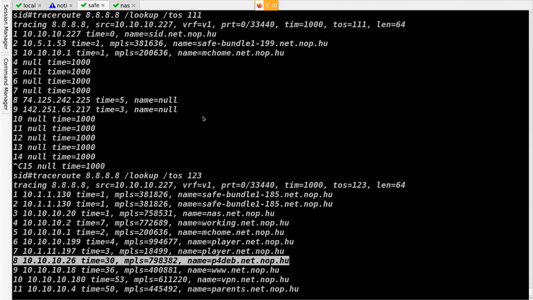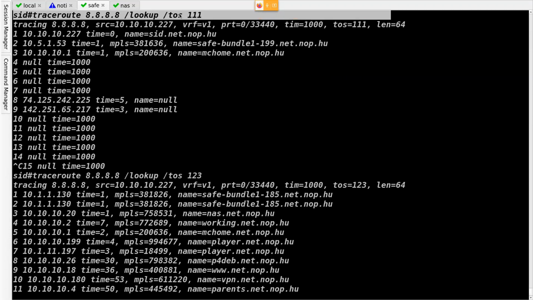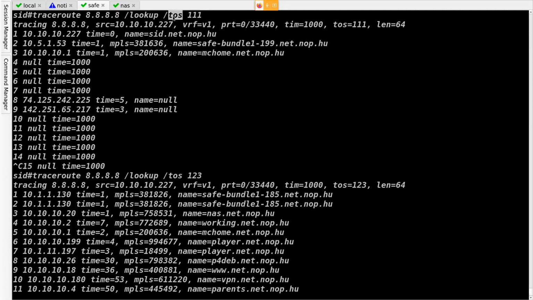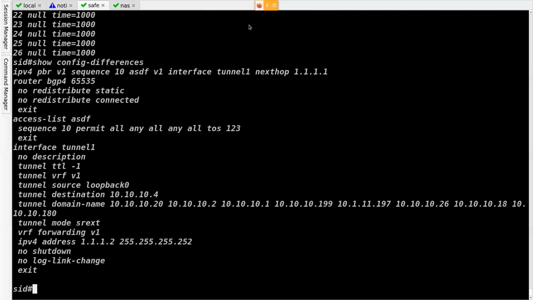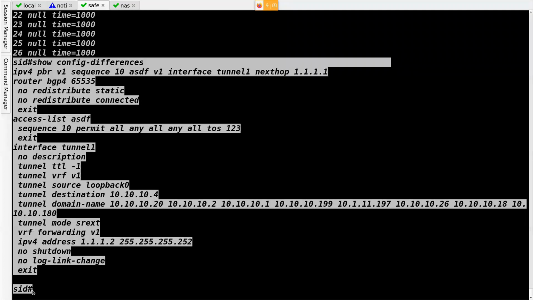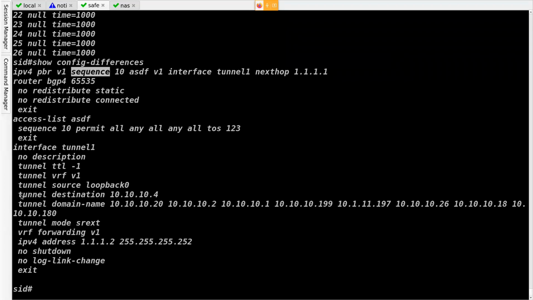So I think this is what you needed, except that here we will soon have the flow keyword, and all the commands will have the flow keyword to match and set and so on the flow. And at that point, you will be able to do the same as I did here, that is policy-based routing based on TOS. And you can define more tunnels and you can match more TOS parameters. I mean DSCP, sorry, this is the new name. And then you can policy route the packets to different tunnels to take different paths in your core.